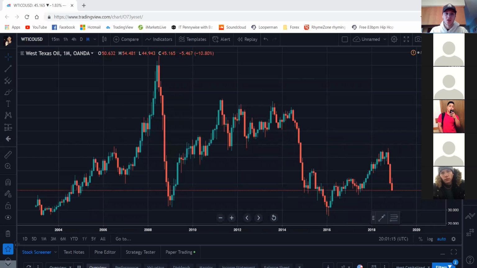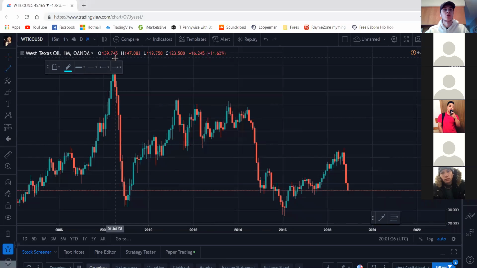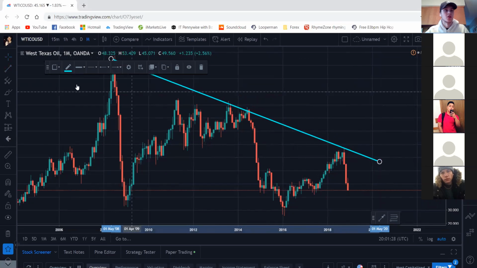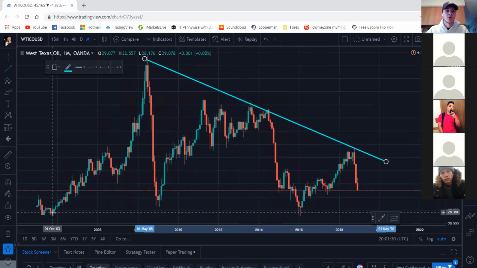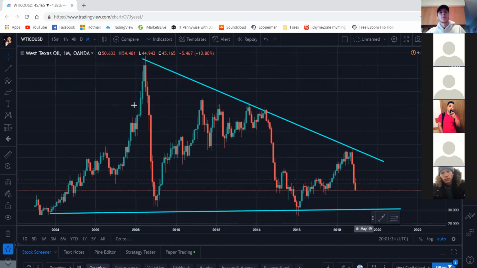So just to get into it, we're going to take a look at the US oil monthly chart. All right, perfect. So if you guys can see it on the screen, you should be able to. I just want to show you what is going to be happening this week and for the next little while and what we can do about it. So obviously it's falling. And why it's falling is because the US government has not been doing well in the past little while, and we all know that. So what we can do, we can open short orders.